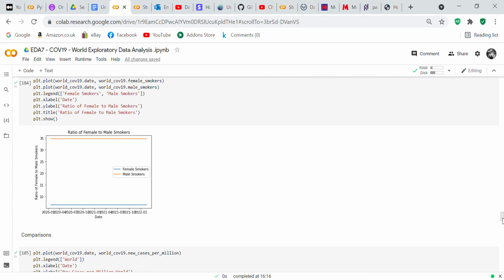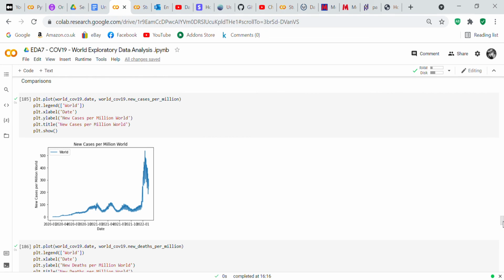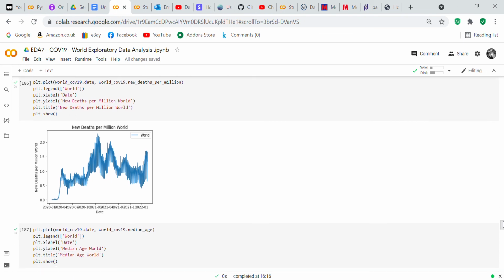So you have more male smokers than female smokers. And now I'm just looking at the world and nothing else. You can see the new cases of the world in this 2-year period, and you can see that it spiked, but now it's going down again. The same thing with the new deaths. It's very buoyant.